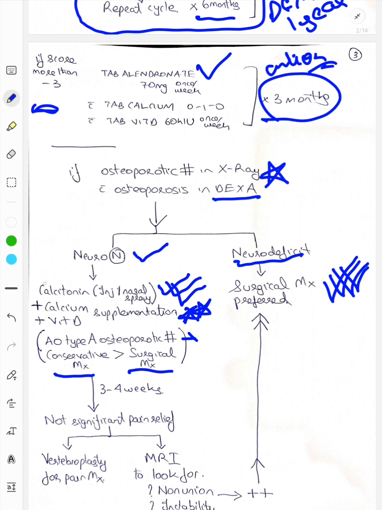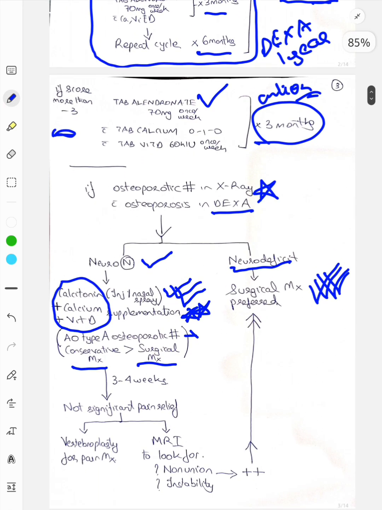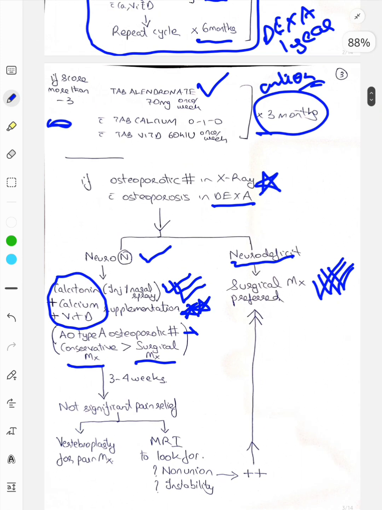Even after giving this supplementation, if the patient has pain relief and is symptomatically better, you can continue calcium and vitamin D supplementation. Or you can go for alendronate. You can start alendronate depending on the DEXA score. You can follow this flowchart. You can go for teriparatide. You can also go for injection denosumab or bisphosphonate therapy, right? For 1 year you have to give anti-osteoporotic treatment, and after 1 year you go for a repeat DEXA scan.